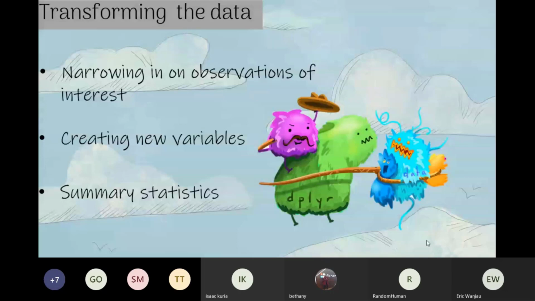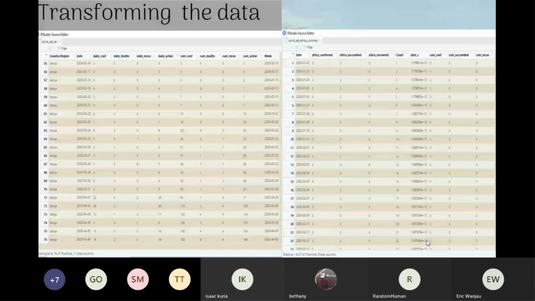So a good example could be like this, where we can see maybe in the left image, we decided to narrow down on our country, Kenya. So just narrow down on a specific country. That's narrowing on variables of interest, a form of transformation.